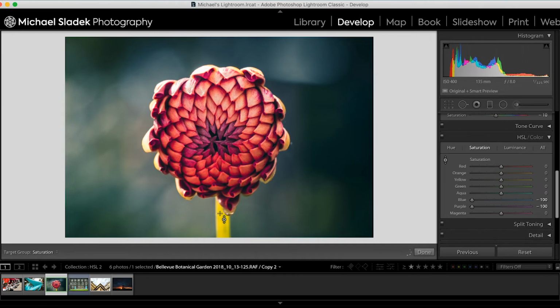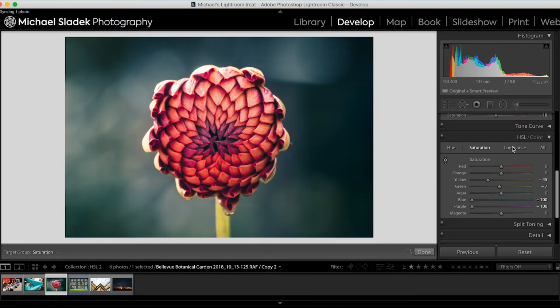On the flower stalk, I'm going to click and hold and pull down. That's going to move yellow primarily and green just a little bit. I don't want to move too much green because I do want to keep the green that's in the background with this. Remember, we're changing all the yellow and green in the photo, so that takes care of that.